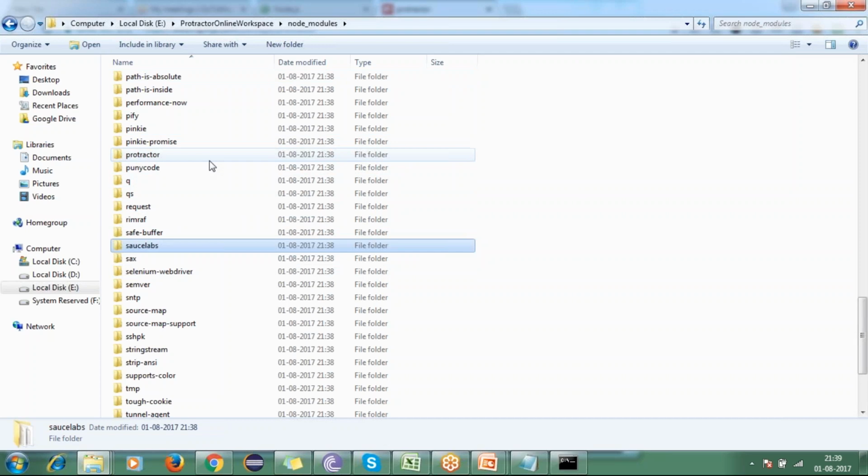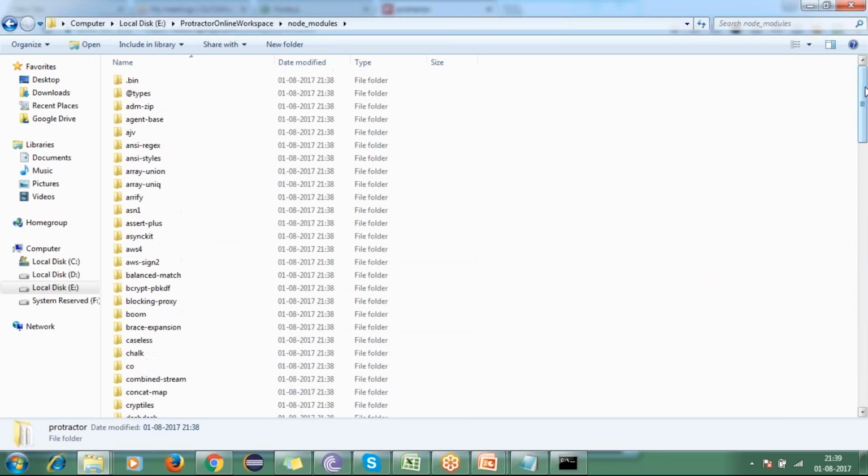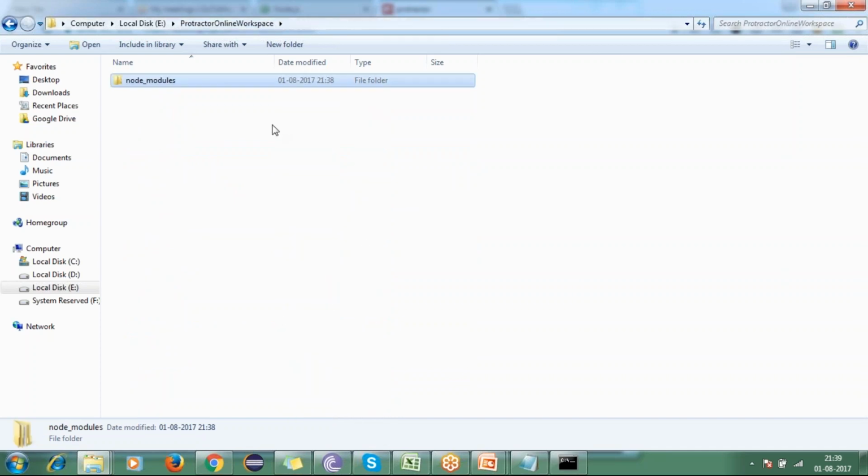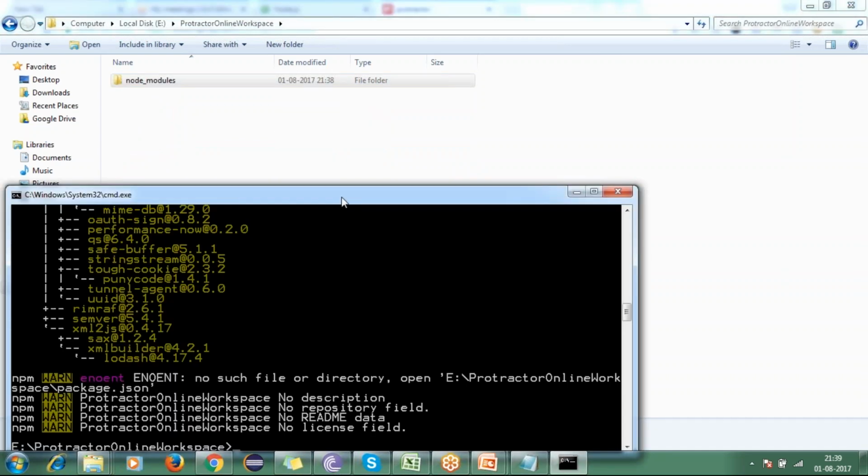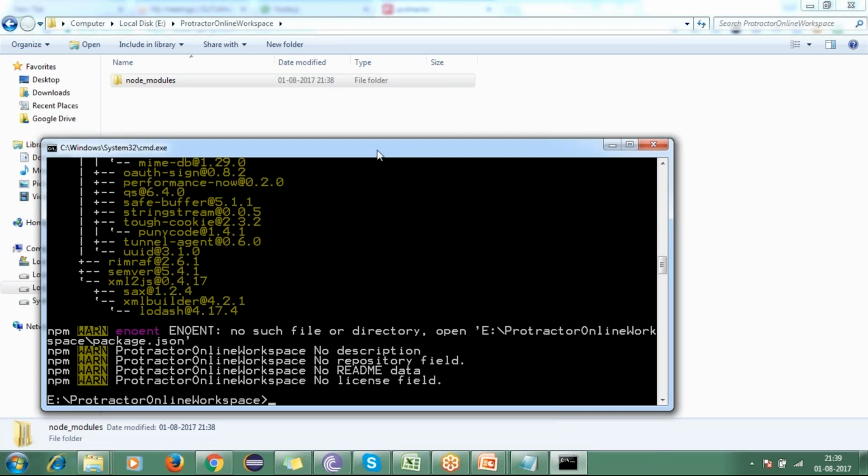These are all different node modules. While developing the Protractor framework, they used these node modules. For now, they are like libraries. For now I used only Protractor.